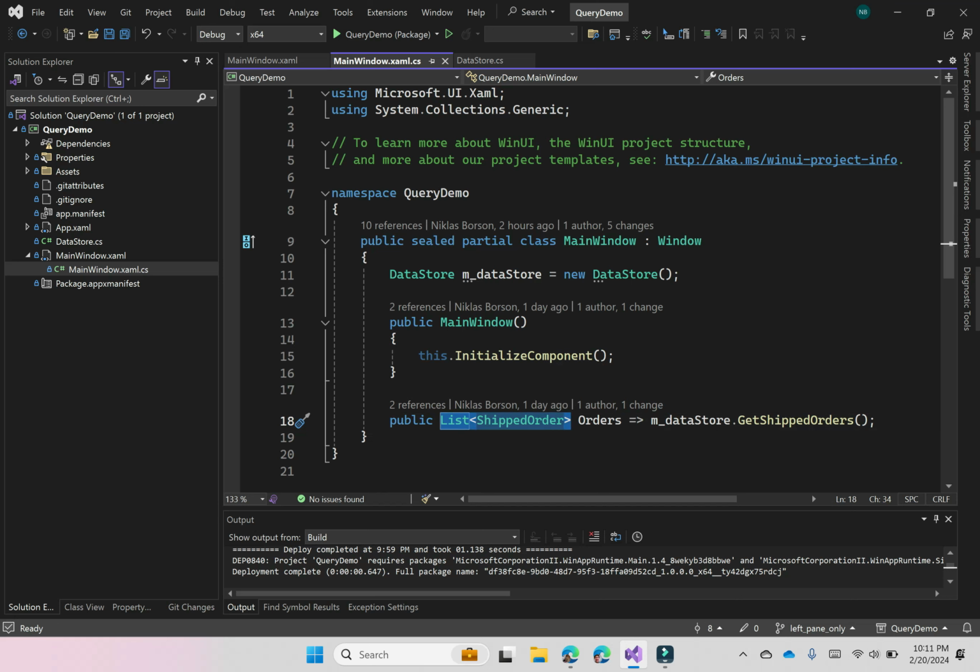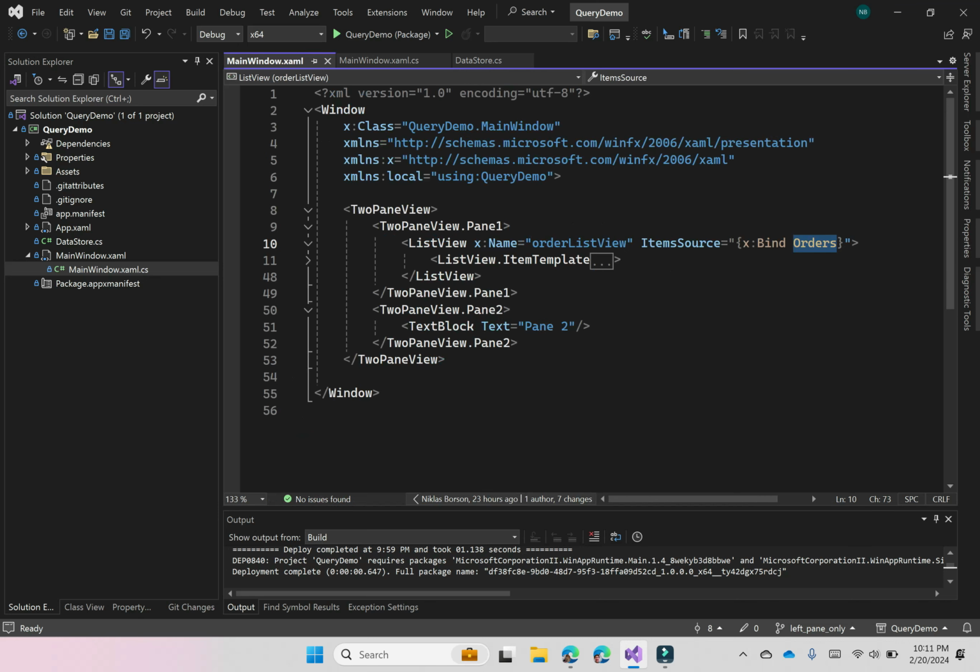So that's the return type of the property, and this is the name of the property. What the property does is it invokes a method to get a list of shipped orders and returns that. So when you get the property, it returns the results of this method call.